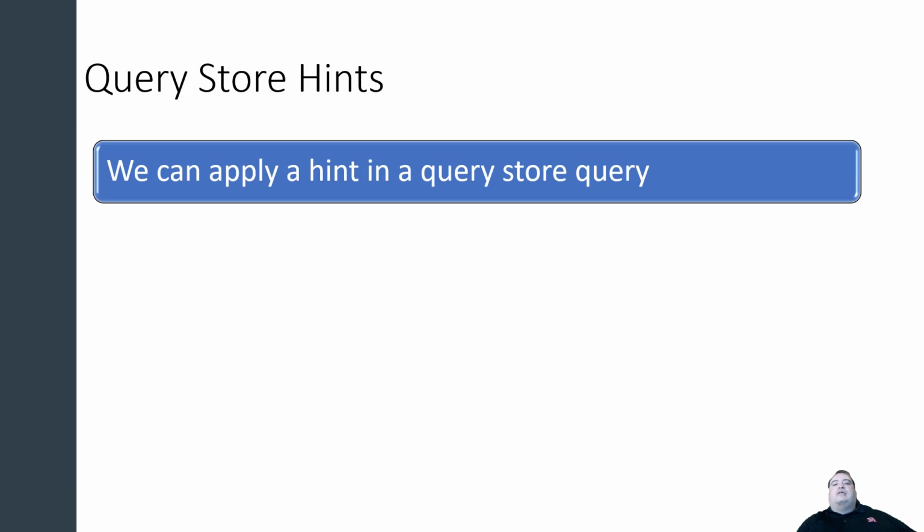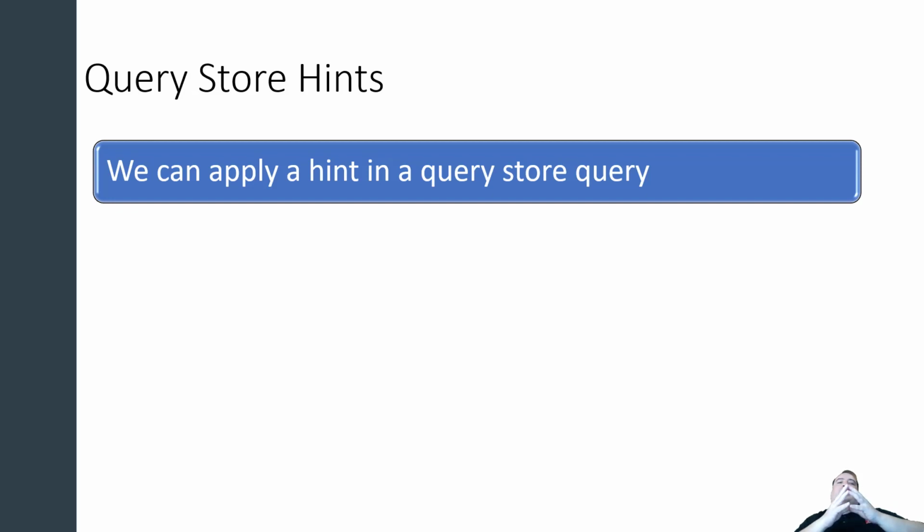What are Query Store hints? The idea is that we can apply a hint to a query inside Query Store. Why is this important? Well, we use hints to improve the performance of a query. If the plan generated for a query is not as good as we would like, we put a hint on the query. But who is executing that query? You may have an application in your company executing it. So if you decide that that query needs a hint, you need to send that query back to the developer. The developer needs to implement that hint in the source code of the application. This would be very difficult.